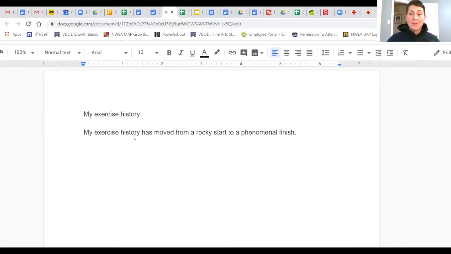This is my topic sentence, which my paragraph is going to be mostly about this entire topic. The topic sentence of paragraphs can also point to the main idea. And I'm going to use this topic sentence to point the reader to the idea that initially I wasn't so good at exercising, but then as I got older, I became better. So at first, whenever I had to exercise, I did so because my parents forced me.